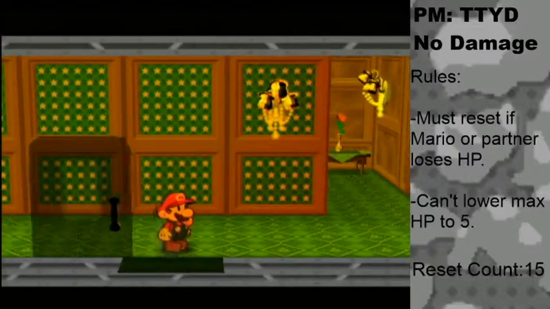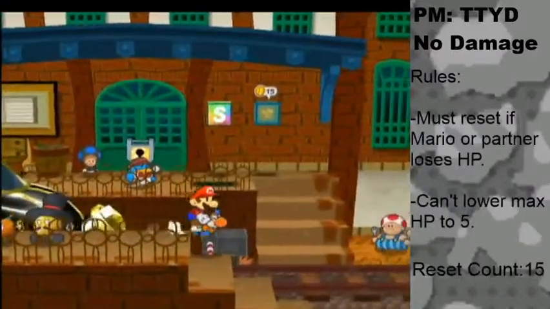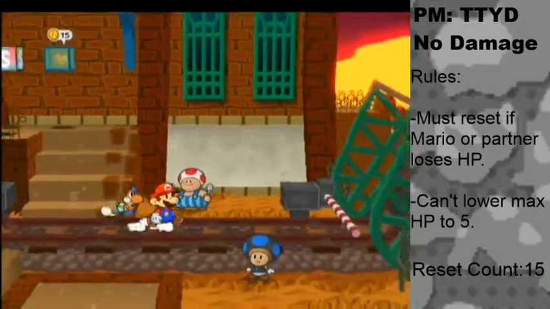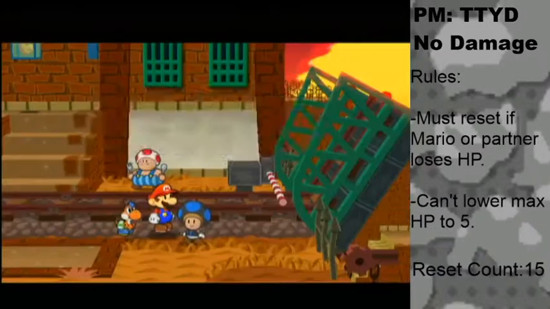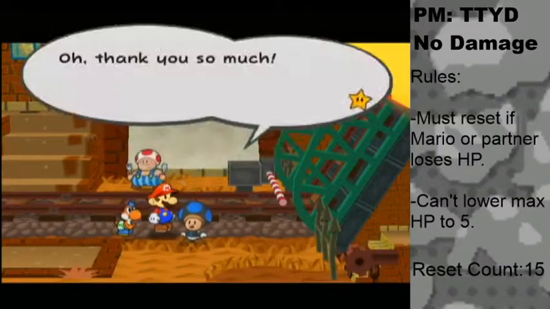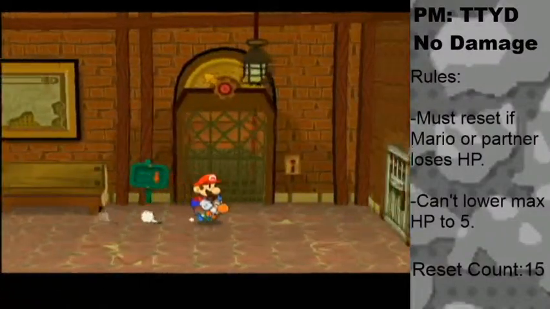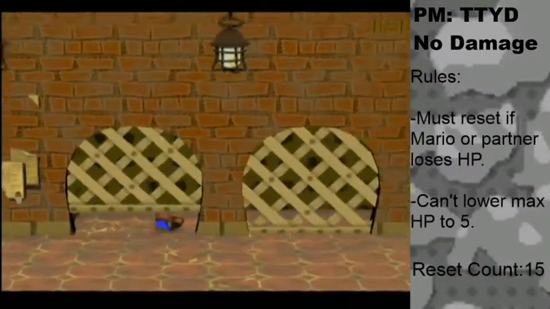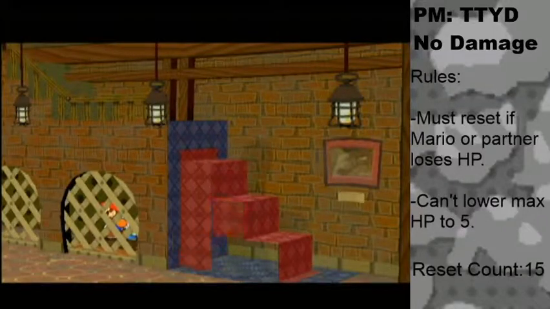Alright, so we finally made it to the Riverside Station. Now we actually have some battles to do and stuff. Okay. So yeah, I guess I'll just hit this. Right, I'll have to grab the key and such. Okay. Okay. Now we're going here. Right. Get that. Okay.